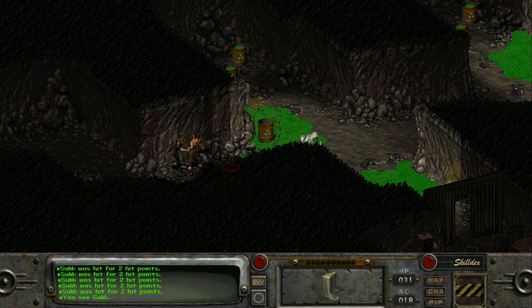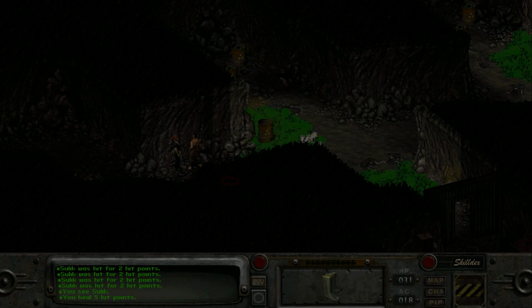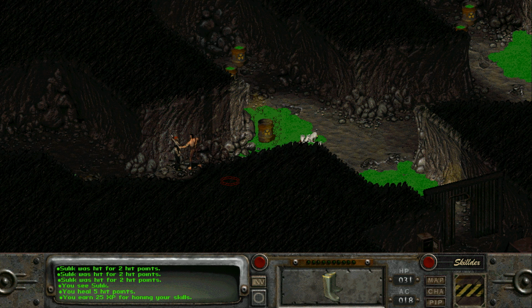I'm gonna try and first aid Sulik. I haven't really succeeded in first aiding... Ooh, I actually managed to do some healing! Oh, it turns out I'm amazing at first aid. And I think now it's on a cooldown, isn't it? Am I not allowed to do it again? I'm not sure. No, I failed to do any healing on that occasion. I think there might be a bit of a cooldown, but I'm not sure the game tells you about it.